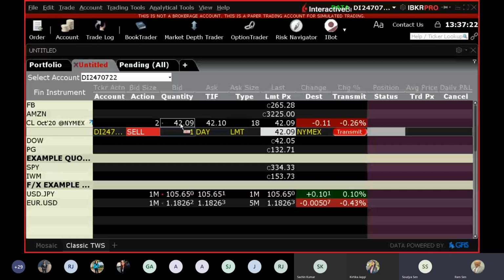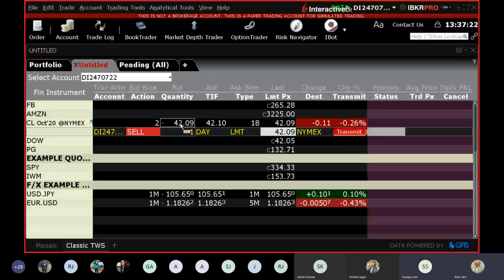There's a little problem with my particular login, but essentially when you place the order, try not to actually place it. There are various types of orders, limit orders and market orders. I suggest initially you go for limit orders. A limit order means you're buying at a limit. This is the market price, and you don't want to buy right now.